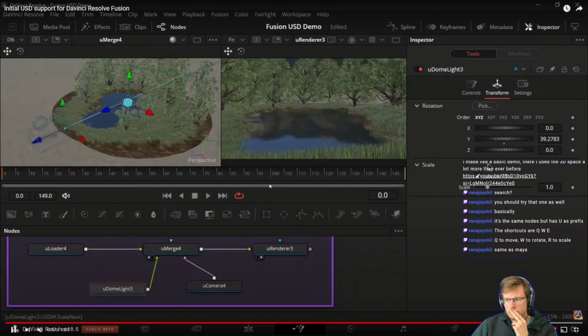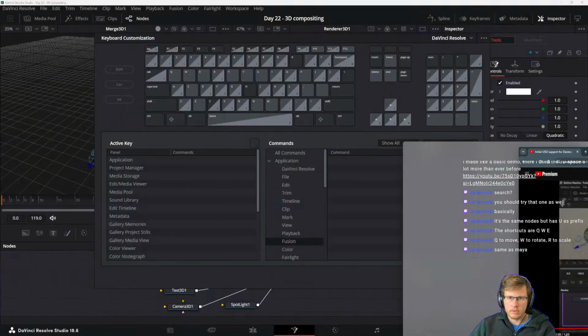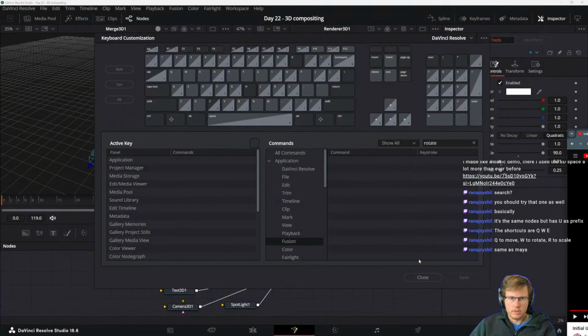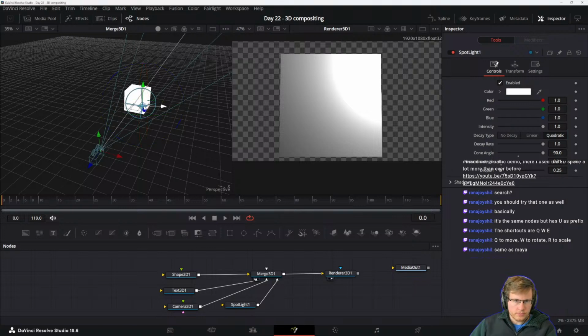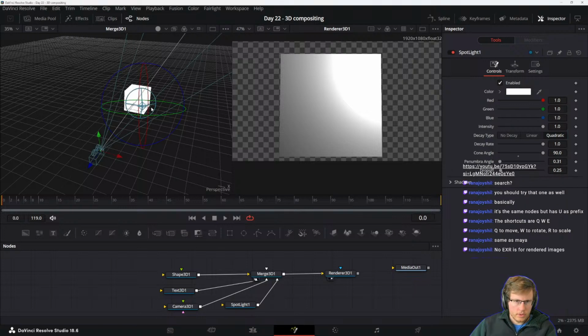Q to move, W, E, R, right? Oh, W is rotate. Okay. Obviously. Why doesn't it say that? Why didn't it tell me that when I mouse over it? Okay, but that's good to know.